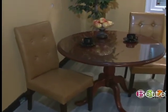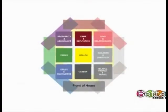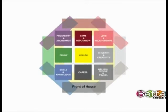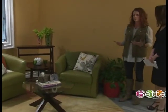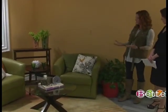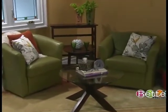That's called the Bagua, and everything in our lives can be boiled down and put into one of 9 life categories. And each of those categories, like career, love and relationships, money, just those are a few, are represented spatially in your home, in your living room, in your office. So in this case, this area is called love and relationship. Love and relationship is represented by 2 people, the number 2. And so we very intentionally have 2 chairs, 2 pillows, 2 little knickknacks to support that area of life.